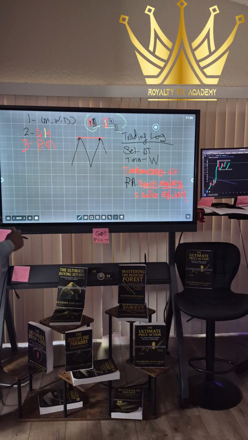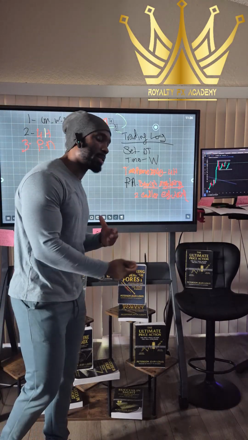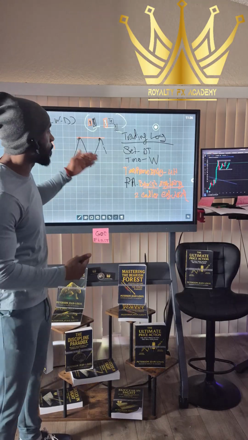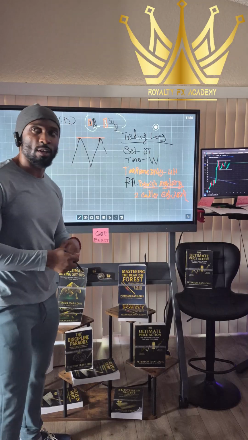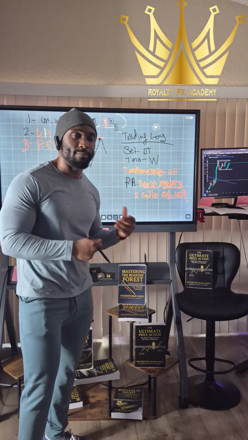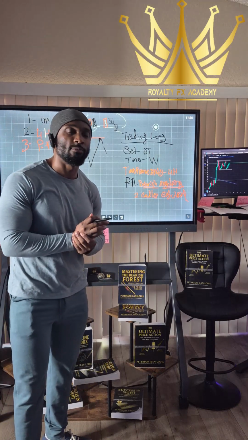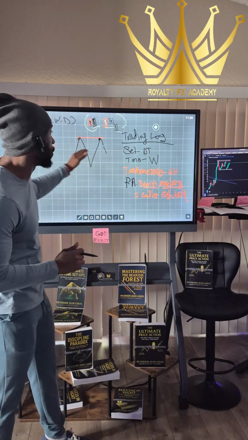You see how your rules go hand in hand with your trading log. Again, market psychology is just the mindset that you have when you are in the market, when you are trading. That way you can be disciplined and consistent with yourself, not afraid or intimidated or feeling nervous or doubts. So you're just following your rules.